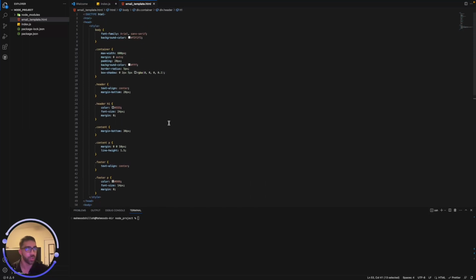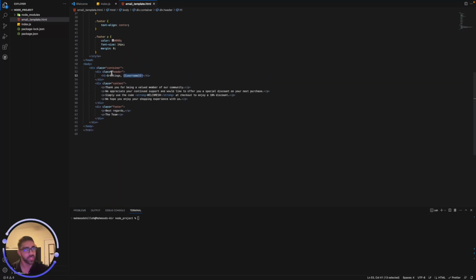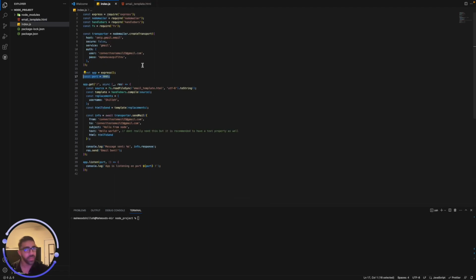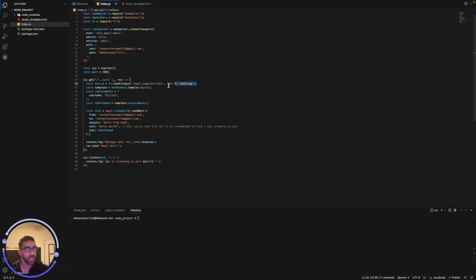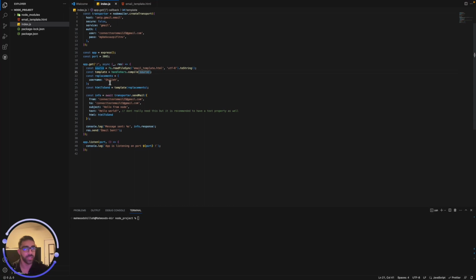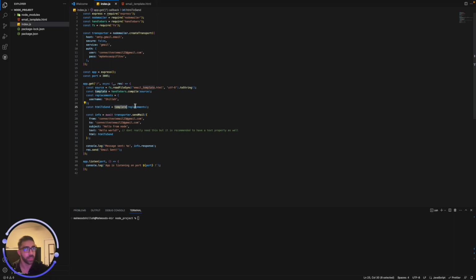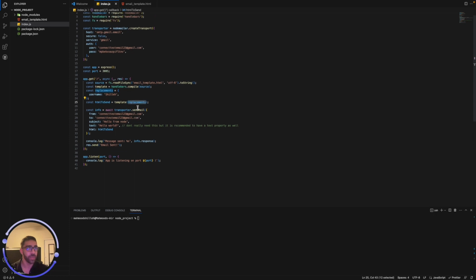Okay, so I just have this large template here with some styling, with some content here, greetings, and I'm pretending to send a welcome code, and that's all I'm doing to the user right now. And how we do that is we're loading the HTML from the file system, and we're telling Handlebars to simply compile that. And we have this replacements object, and we're saying the username is Shilla, which is my last name. And then we just say template replacements. It's really as simple as that. So the package makes it really easy to do this, and great separation of concerns there.